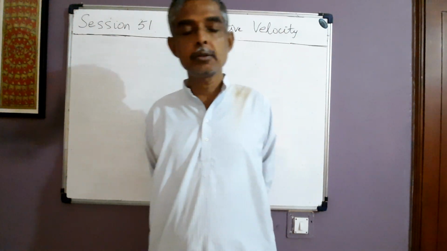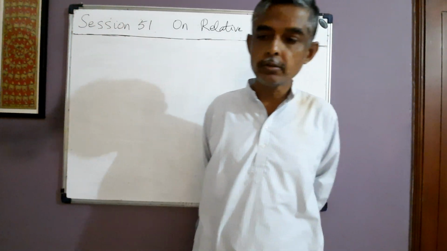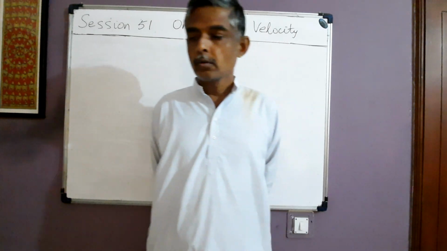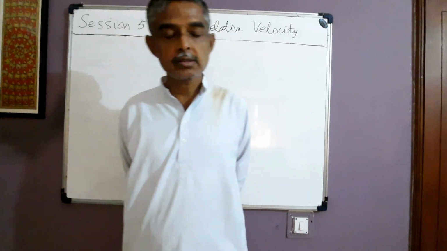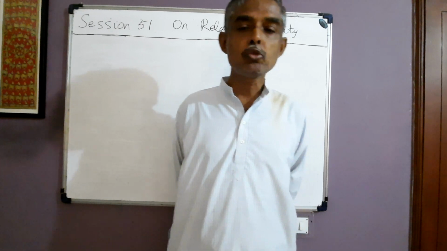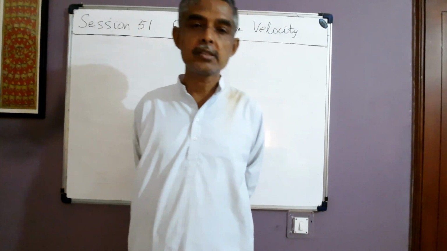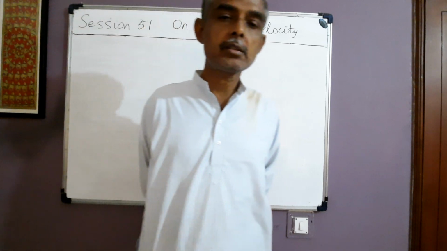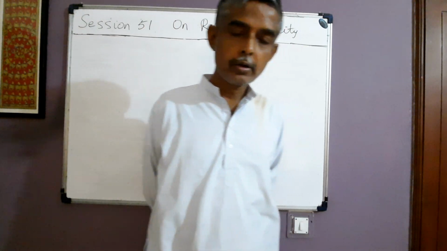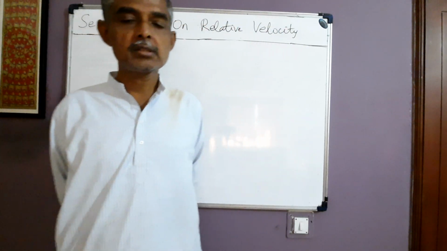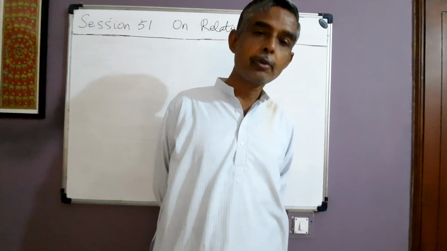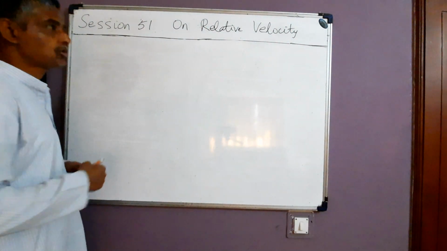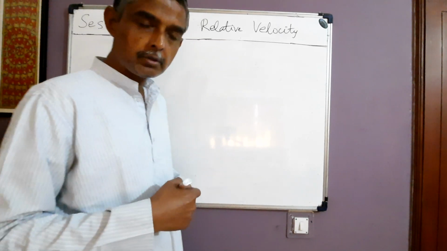So this is the 51st session on relative velocity. This is in continuation of the 50th video. In this video also we'll discuss the relative velocity problems for mutually translating frames for case 3. Case 3 starts from the 49th video, and you get the details of case 1, case 2, case 3 in the 42nd video. So I'll take up a question on relative velocity in session 51 for case 3.